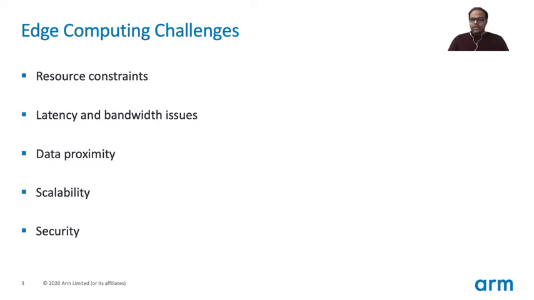Then there is scale. The scalability of these IoT endpoints and how that influences the aggregation that needs to happen for these edge devices and these computing platforms is important. And last but not the least, security. Security principles from the data center don't necessarily apply as is for all edge scenarios. And also, since the device landscape is so fragmented, there is a growing need for standardization of security principles at the edge that's integrated between software and hardware.